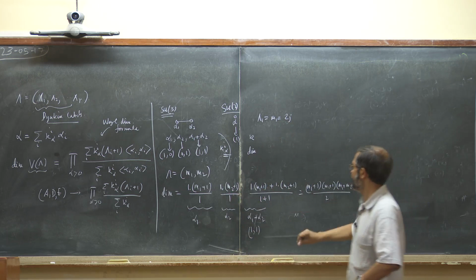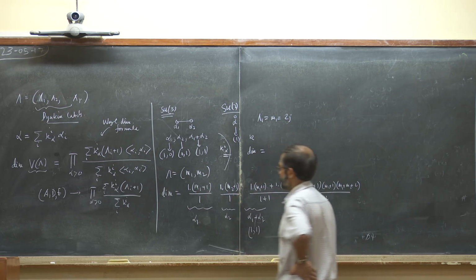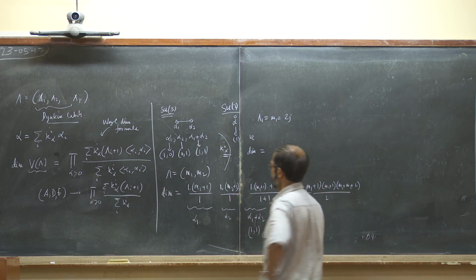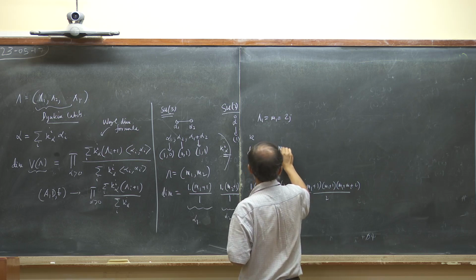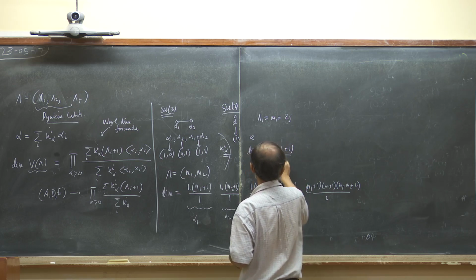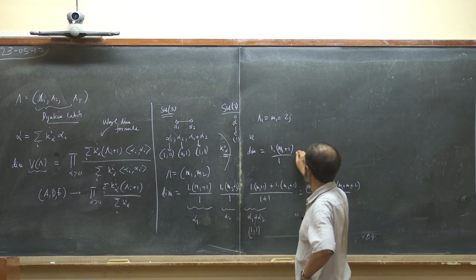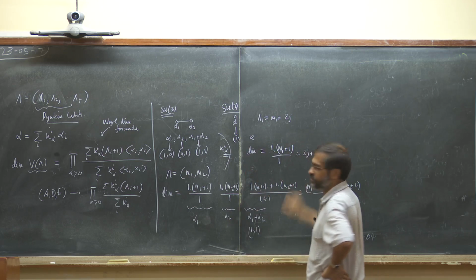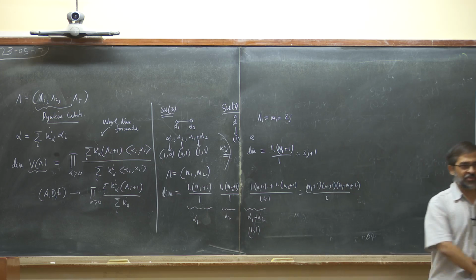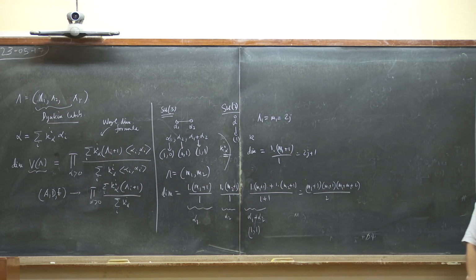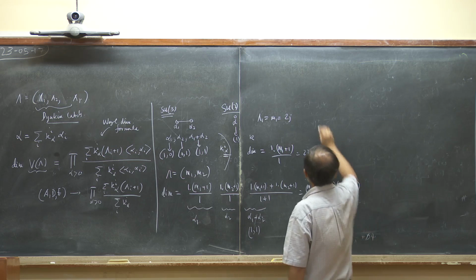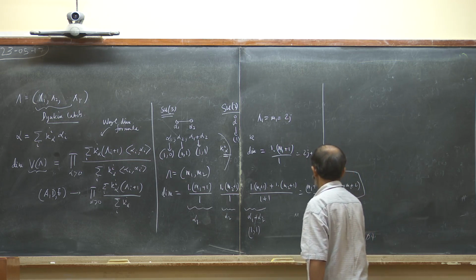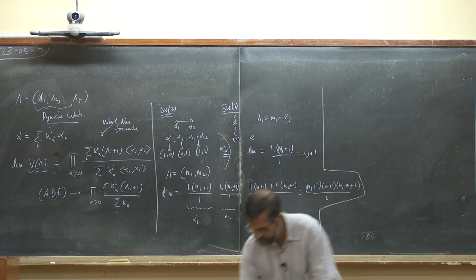Okay, now let's apply the formula to this. So there's only one contribution, which is 1 plus m1 plus 1 divided by 1. So that of course is our famous friend, which is 2j plus 1. So the Weyl dimension formula gives you 2j plus 1. Not that you needed this formula to arrive at this, but that's what it is. Okay, so that finishes that part of our thing.